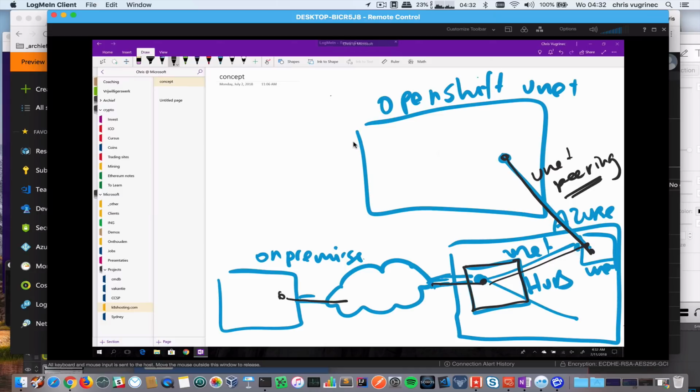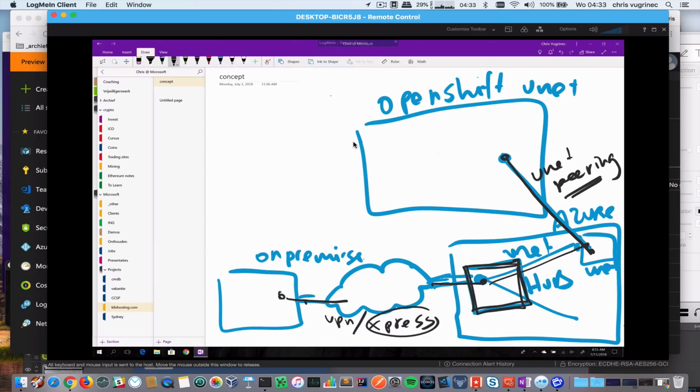So for example, if you would establish a connection from your on-prem to your Azure environment in a secure way, you can use a VPN, or you can use a thing called ExpressRoute, which is basically a dedicated line from your on-premise environment to your vnet. This is quite costly, and as you don't want an ExpressRoute connection to every vnet, you would usually use a hub, and from this hub you would connect multiple networks that are paired with it. So that is in a nutshell what we are going to show you.